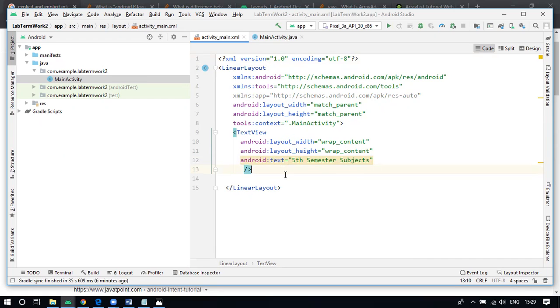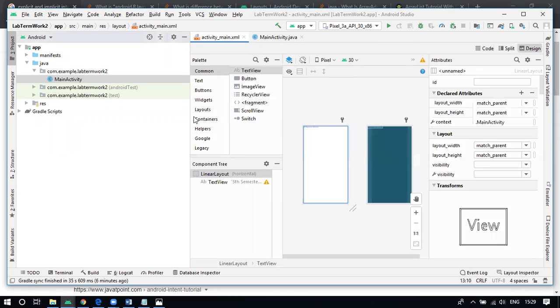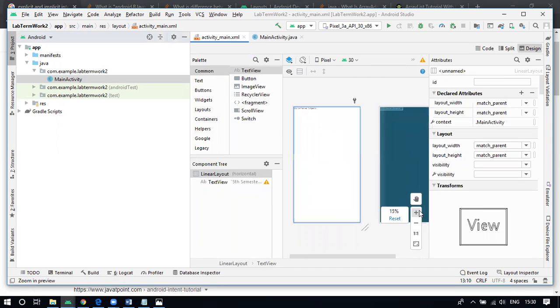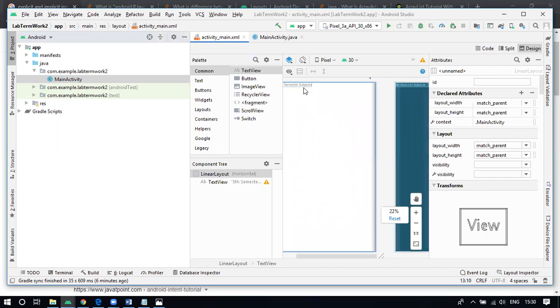So this is one way we can design a text view or any widget you want to put on the activity. This is coding, where you need to do it manually, or otherwise you can go to the design page, where options are available. You can just drag and drop it, and you can see the text view appearing here.